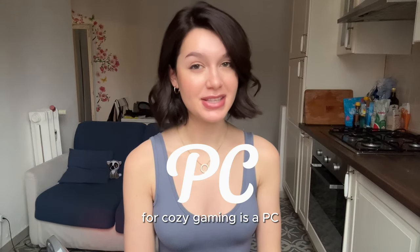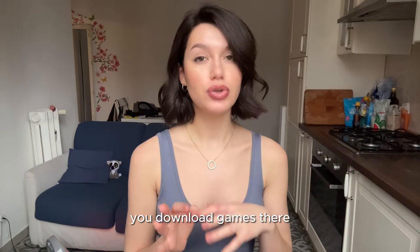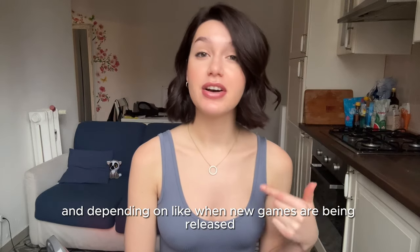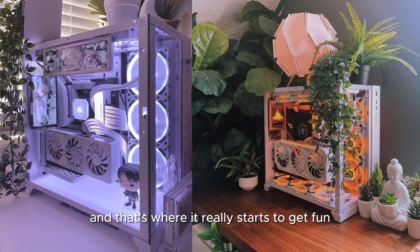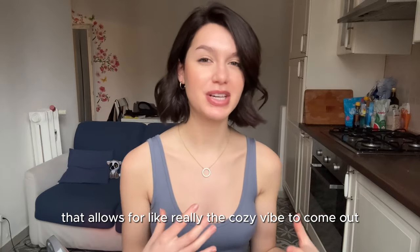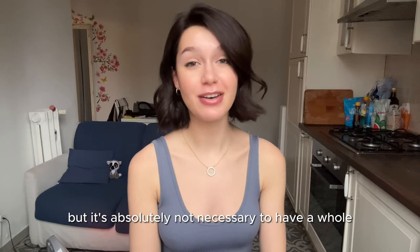The second console I'll recommend is a PC. You don't actually have to build your own PC to enjoy cozy gaming. I travel a lot and personally play on my MacBook. Steam is the game platform where you download and buy games — usually at the lowest cost — and they have lots of seasonal sales. Literally any game that exists is on Steam. You can play on a MacBook, a Windows machine, or build your own PC, which is where it gets fun with higher specs and a cozy physical setup.